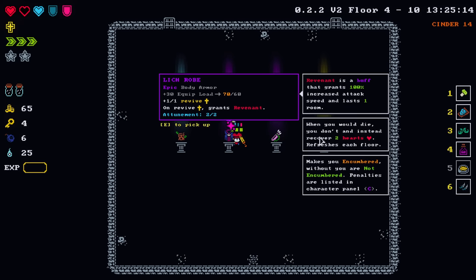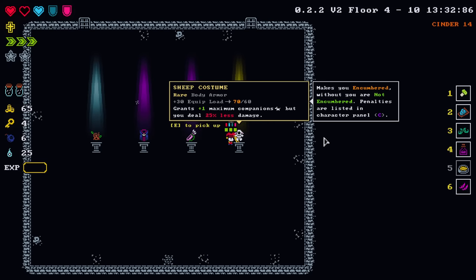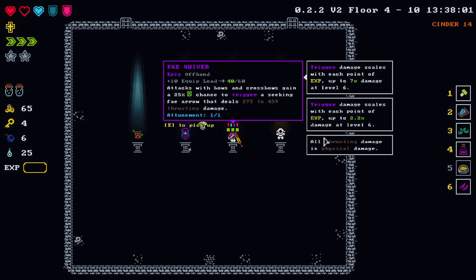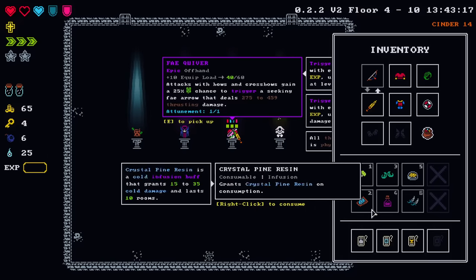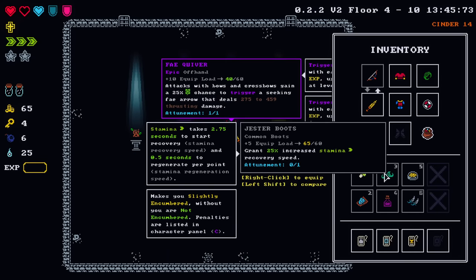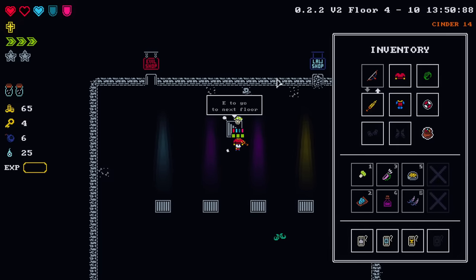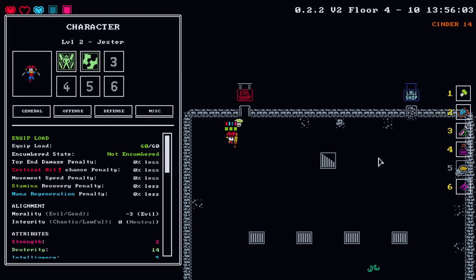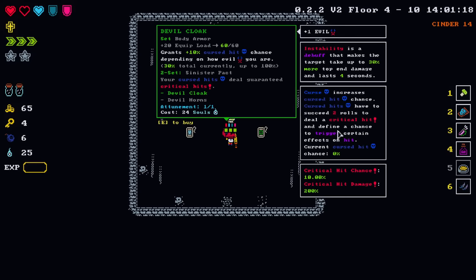Quiver. Attacks with bows and crossbows gain a 25% chance to trigger a Seeking Fae arrow. I mean, definitely interesting. There's a world where I do that. There is a world where I take that, and I go for a bow that has to do with it. Three decks?